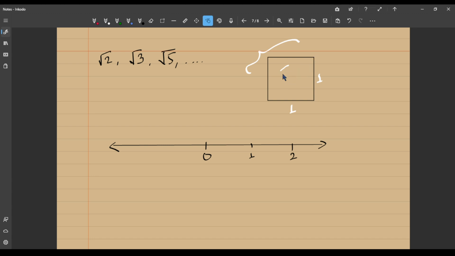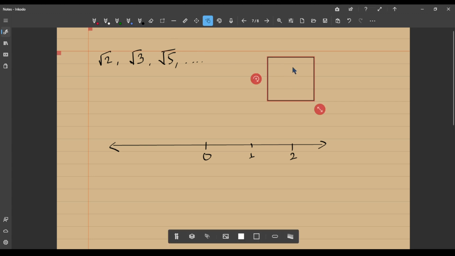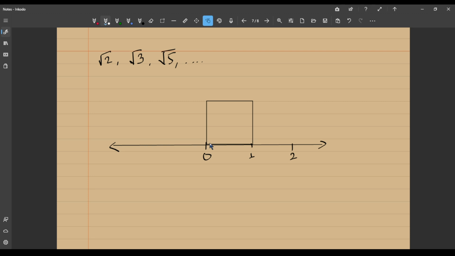So say that we draw the square on this number line. That's possible by just a ruler and pencil. So this square, I draw it on the number line. Luckily the side length fits, and we connect these 2 points. We know that this white line represents the root 2 distance. So how do I plot this root 2 distance on this number line?